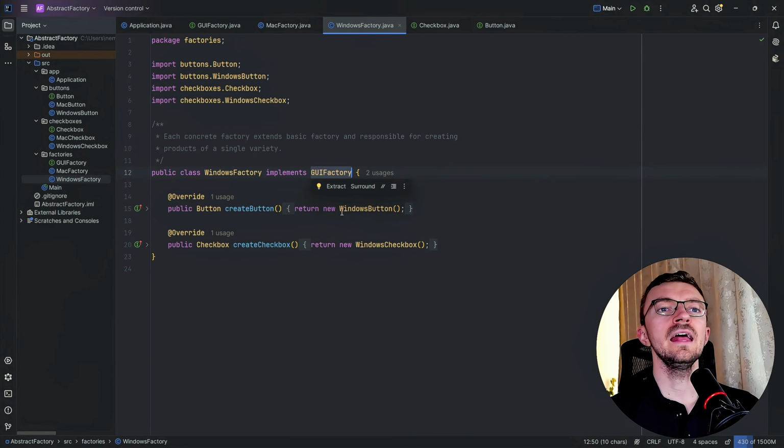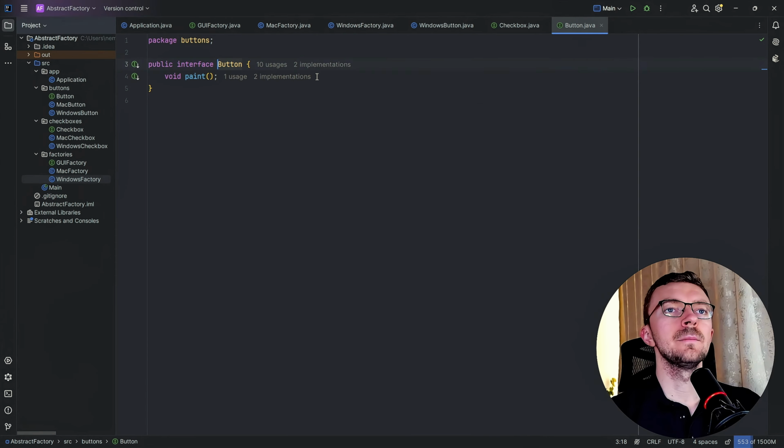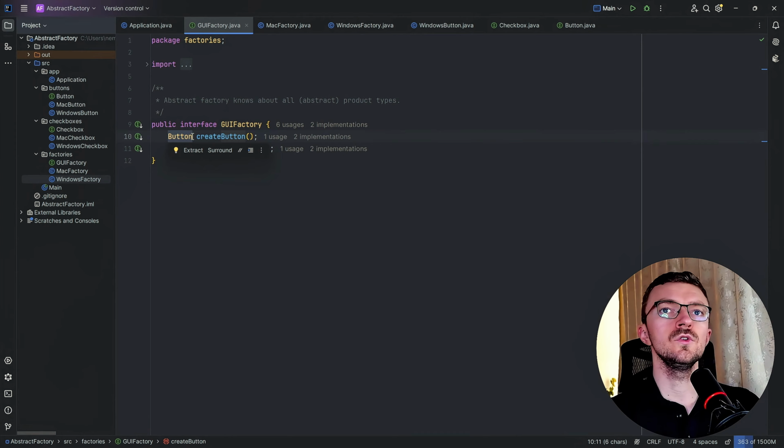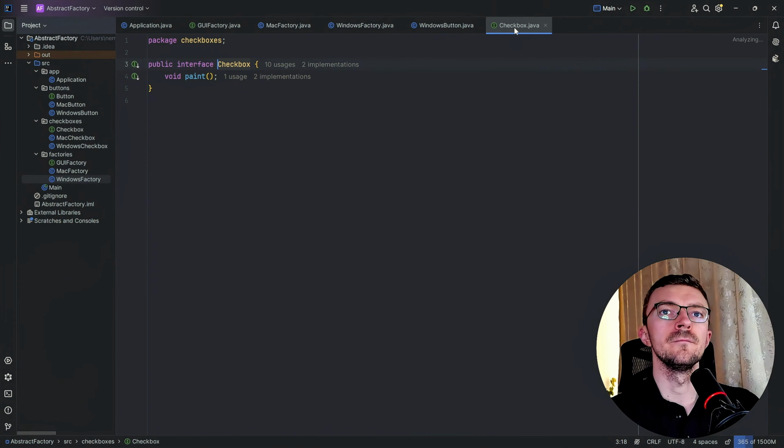So here in Windows factory we create a new Windows button, and it represents concrete product that implements abstract product. Abstract product is used in abstract factory. So abstract factory uses abstract products, and concrete factories use concrete products.